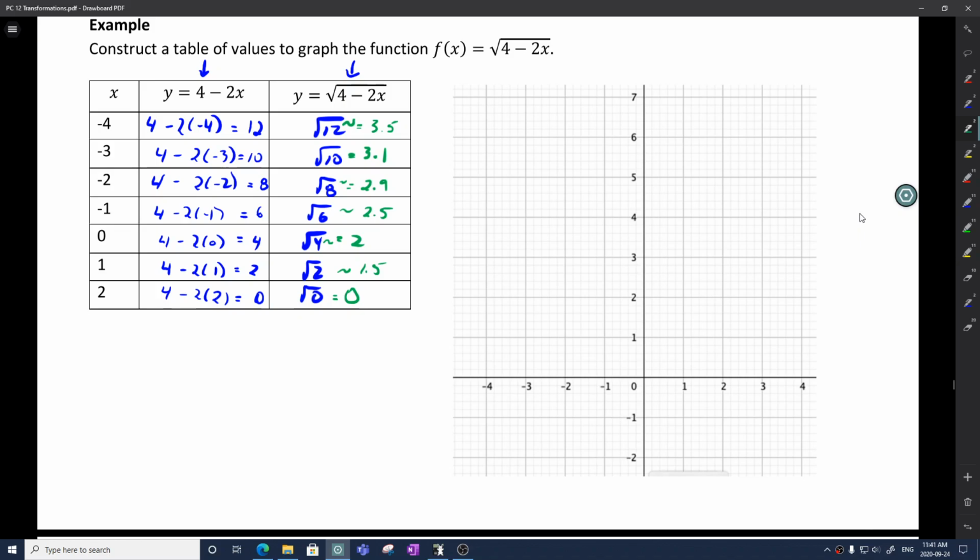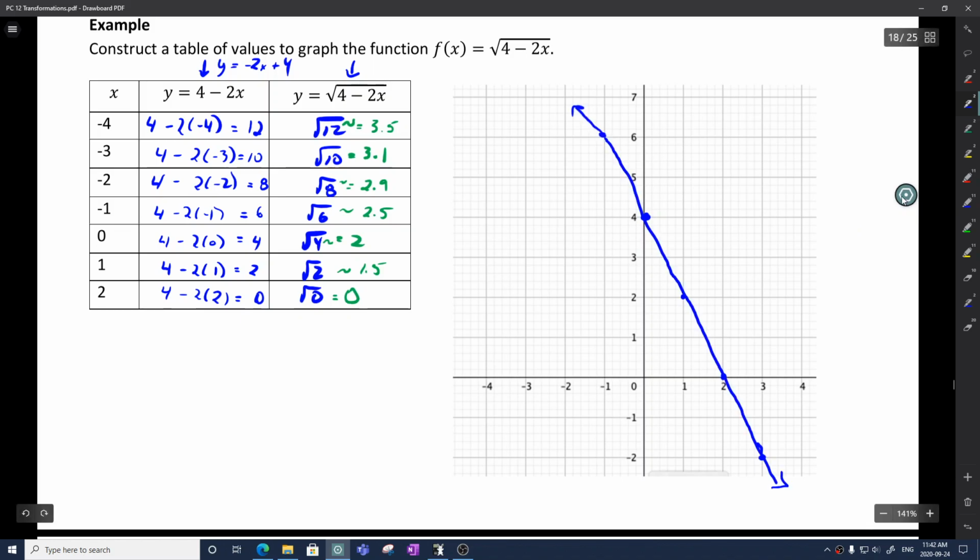Or let me try to think about a different way. I'm going to maybe graph this point right here. Let me take a look at this. Isn't this a linear function where the y-intercept is 4 and we have a slope of -2? There we have it. So this is my function.